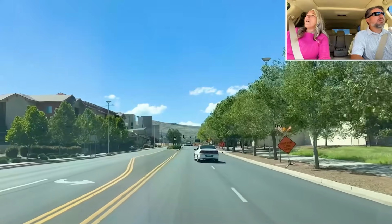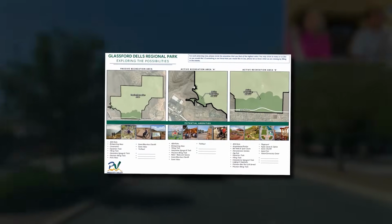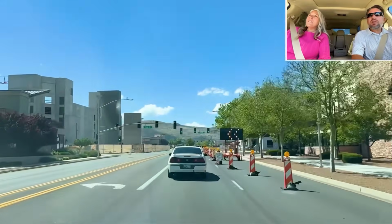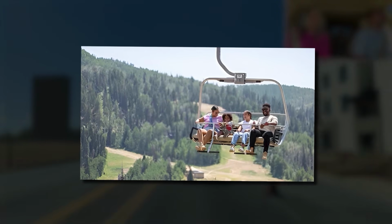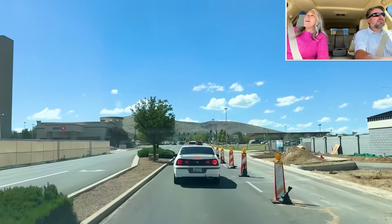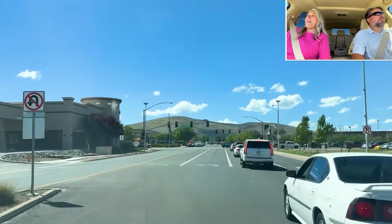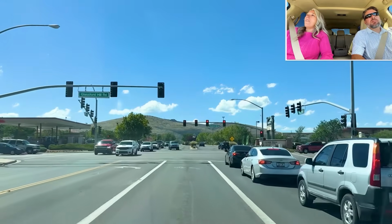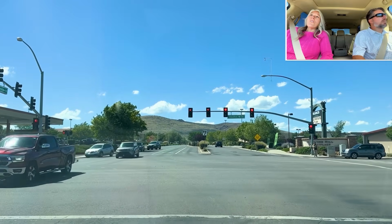So there's been talk about even putting in chairlift access to the very top. The elevation gain in less than a mile, I believe, is 1,300 feet? Yeah, it's just under 1,000. So it's under 1,000 feet of elevation gain in less than a mile. So it's quite the hike when you're already starting at about 5,000 feet of elevation. So they talked about doing that, and there's going to be more hiking trails. The nice thing is the town of Prescott Valley, while they are allowing for new development, they are trying to protect the integrity of the nature there, and they're actually going to be capping how far up the hill new construction can occur. So that's pretty neat.